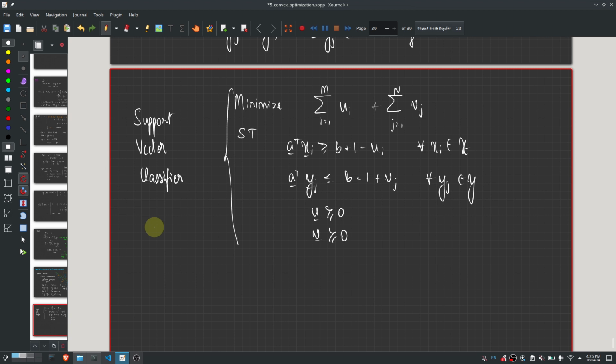Now, here again, there are multiple ways. This is not the only way of formulating this particular optimization problem, and different formulations would give you different solutions. One reason for considering this simple formulation is that all of these constraints are linear. So ultimately, all you end up getting is a linear program, which you can solve using any LP solver. You can possibly try to construct more complicated formulations. For example, you want to minimize the two norm of u_i and v_j. That would give you another classifier.